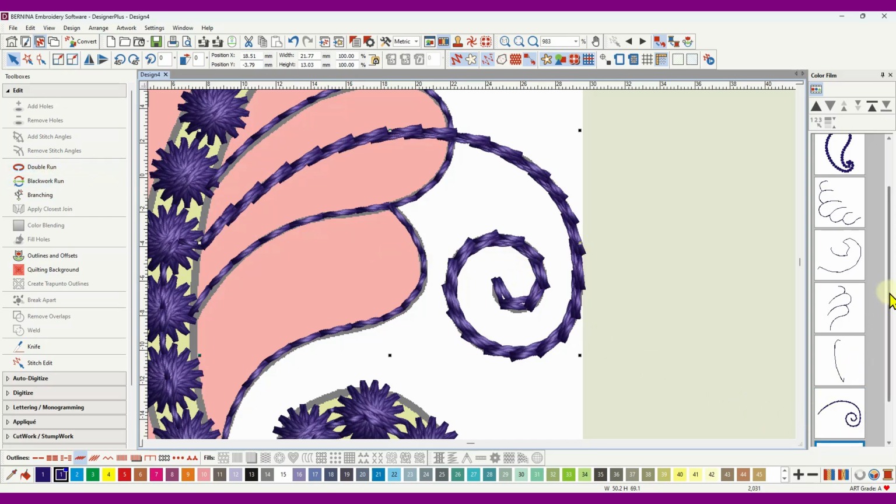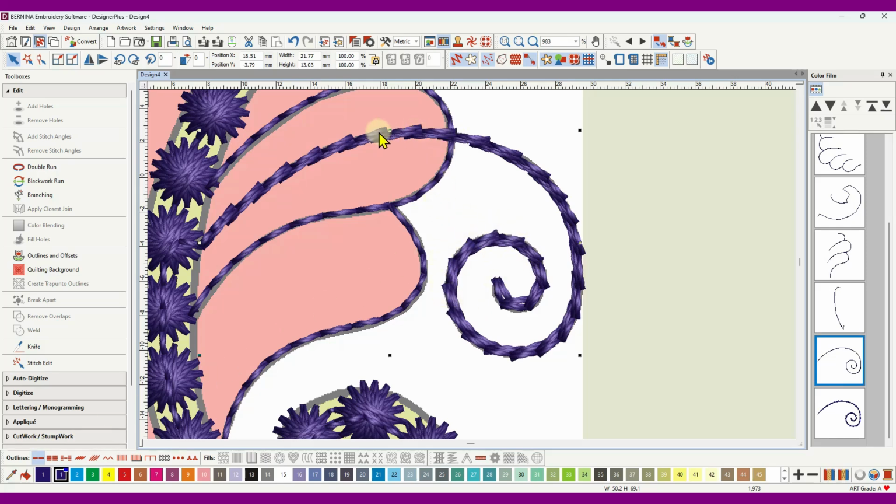Now I've got two backstitch objects on top of each other. I want the first one to be a single run, to come out to the end here, and then I want it to backstitch over the top of that single run back to this point here. So I'm going to choose the first one and change that to a single run.